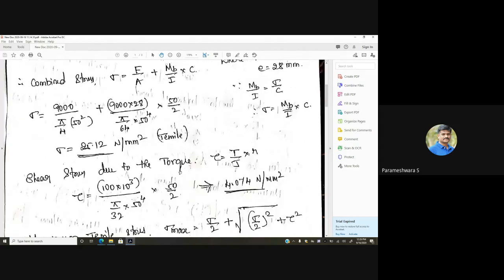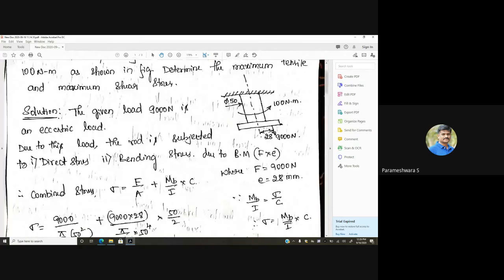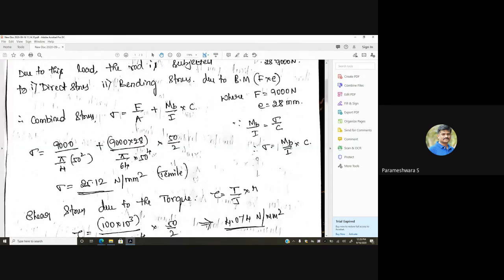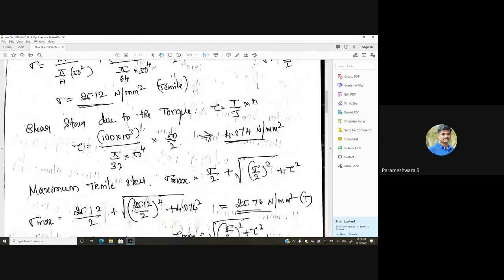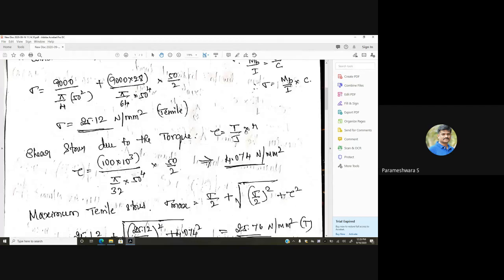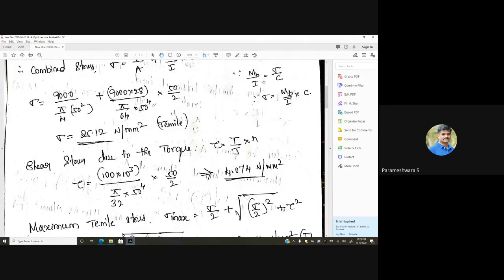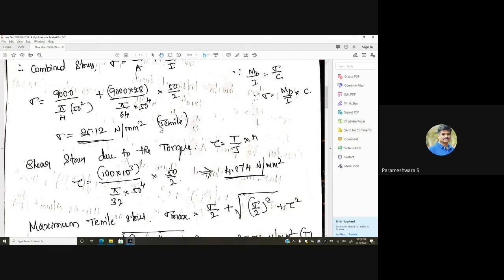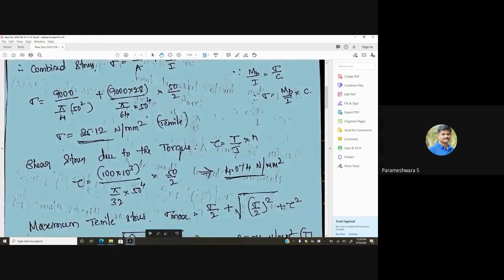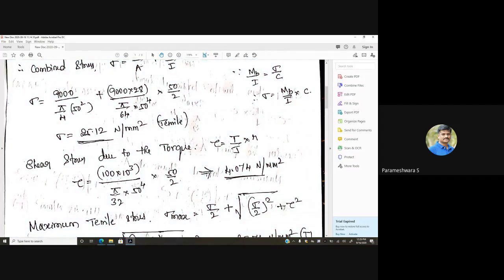Then we'll come to the shear stress purely induced due to this torque. So always remember that torque induces shear stress in the body. So I am going to calculate the tau using the torque equation. Recall the torque equation: tau is equal to T by J into R, just like the bending equation, where J is the polar moment of inertia. In the case of bending moment, this I is the area moment of inertia, that is pi by 64 into d to the power of 4. Whereas J is the polar moment of inertia.